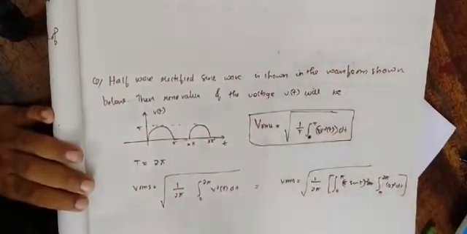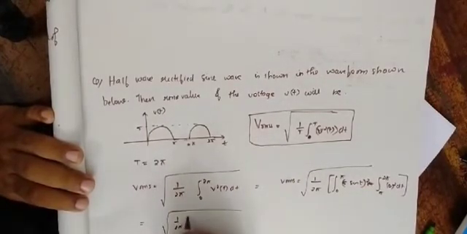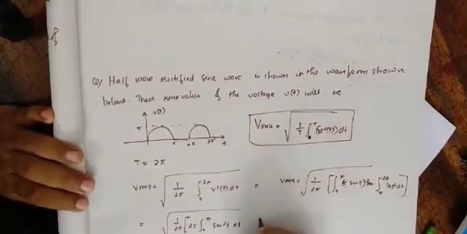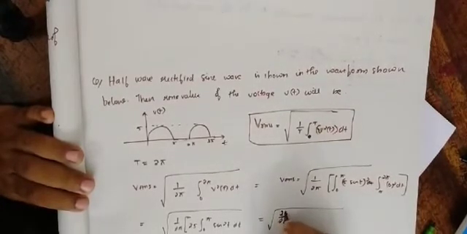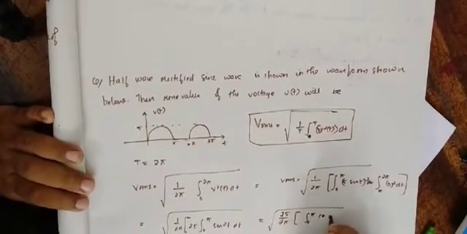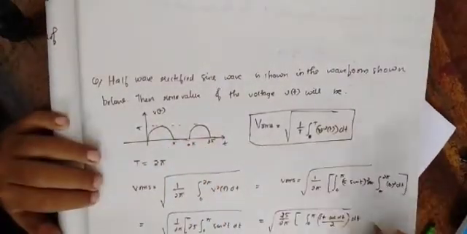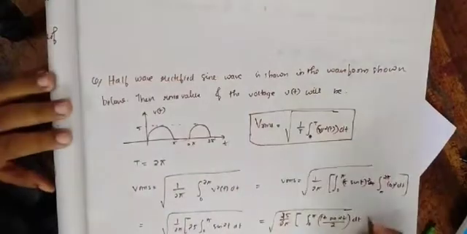Now we have to simplify it. So it is 1 by 2 pi, let it be like this, and 0 to pi, I am taking 5 square outside, that is 25 into sine square t dt. Okay, now 1 by 2 pi, take 25 outside. Okay, so instead of sine square t, we can write it as 1 plus cos 2t divided by 2 into dt. Okay, now I'll write the rest of them here.